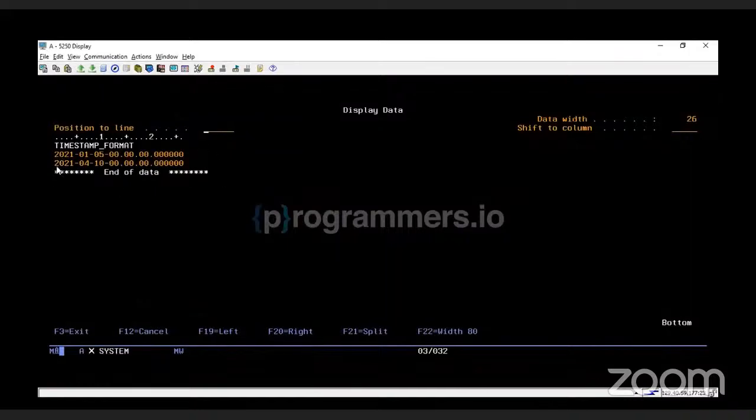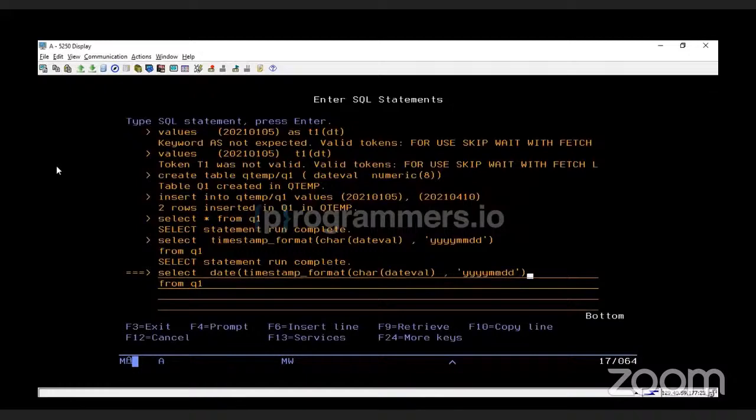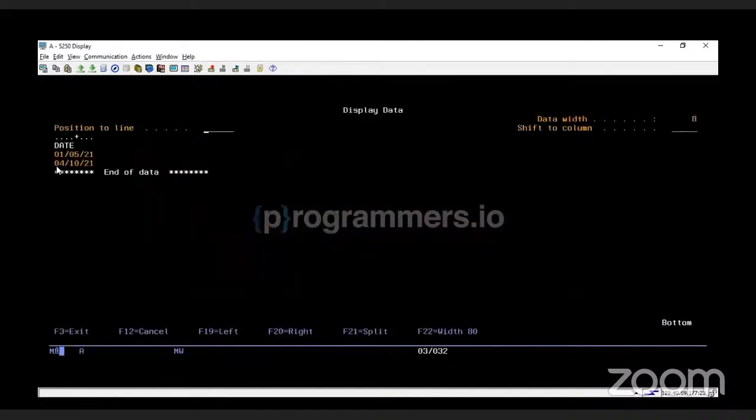Now to retrieve a date out of it, you simply have to follow with a date function over here. So without converting into a timestamp format, you cannot directly retrieve a date. Rather, there is another method for that, which I'll tell you right now. So this is how you will have to convert it into a date.